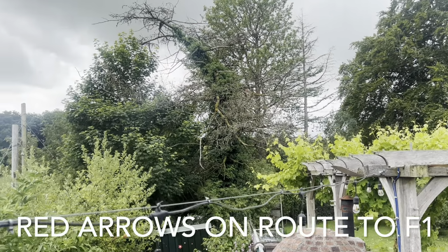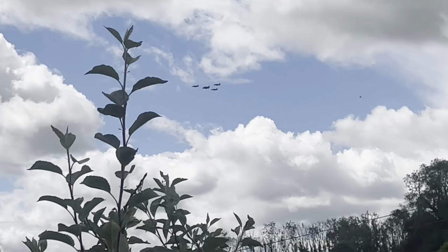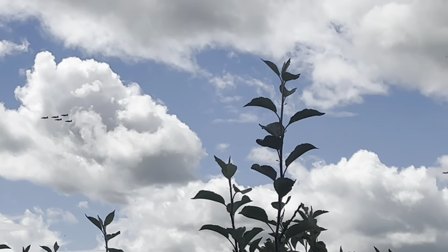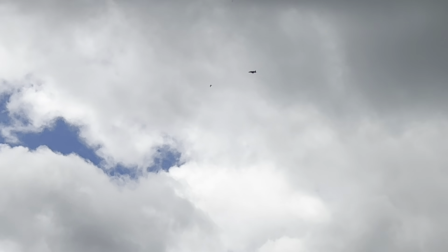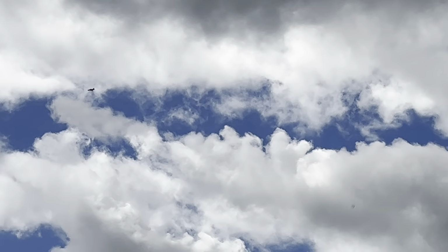Well, I can hear them. There they go. Red Arrows. Where is he? There's another one there somewhere. Where's he gone? A few more. On the way to Silverstone.